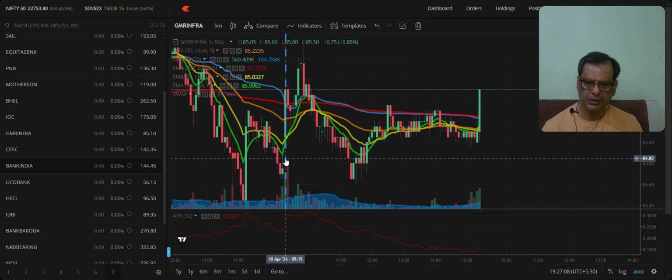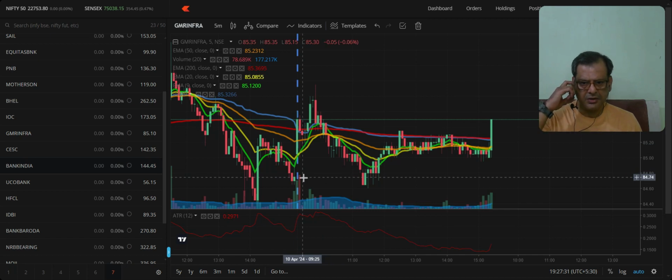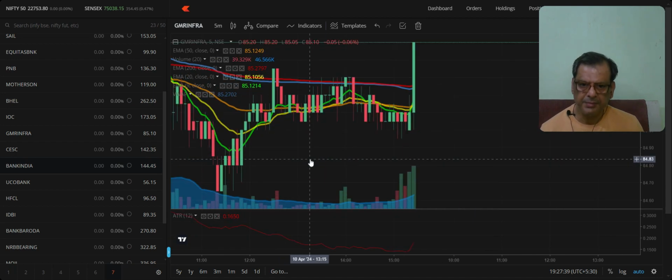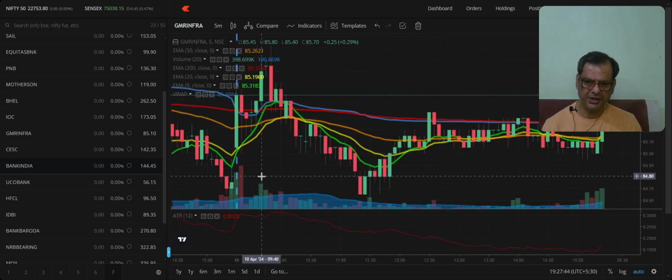Assuming that you were looking at this candle here, we got a nice big candle of around 1% here, and then immediately off the bat, you have sellers coming in. People who had gotten in this rally wanted to book some profits, so the price came down, but there was buying pressure here. While the price tried to break through the moving averages, there was support from it, and then slowly but steadily, if you see here, let me zoom in so that you get a better idea. Can you see this doji candle? A lot of fighting between the bulls and the bears.